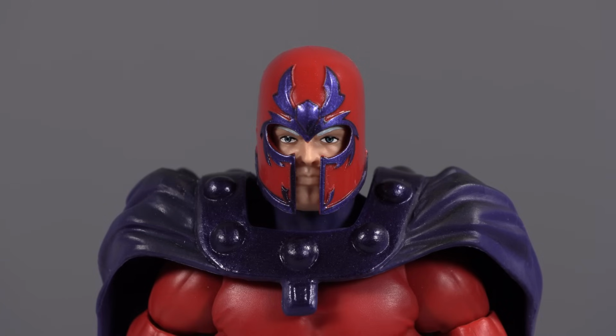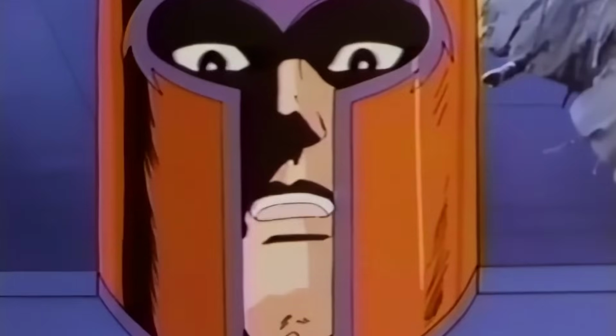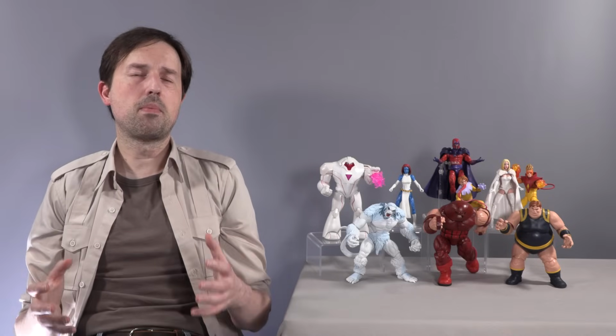And then I've got the normal head, which will also give him a look like he had in the cartoon. The mutant power circuit. And at times in the arcade game. Now, for those of you who are paying attention, you're probably wondering why I have Toad here, because Toad wasn't a boss in the arcade game. But Toad was prominently featured in the Pryde of the X-Men cartoon.